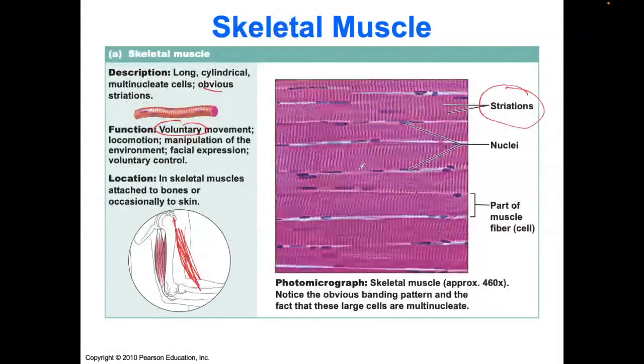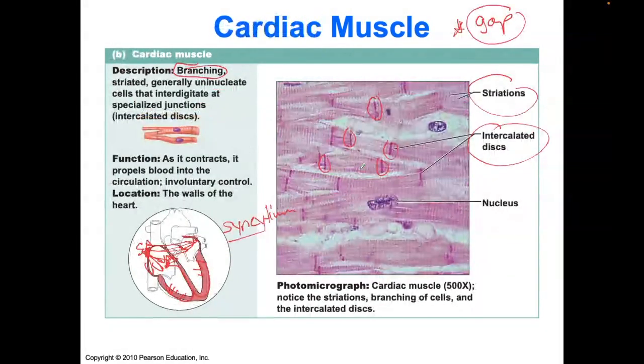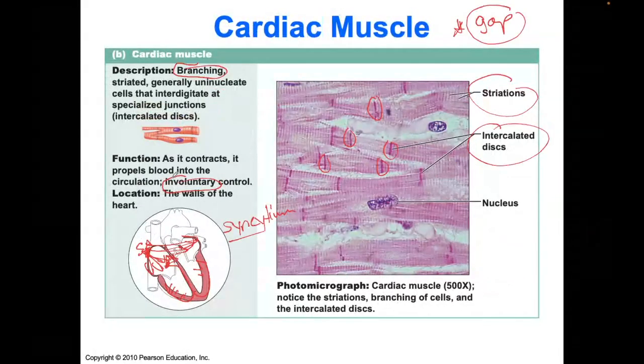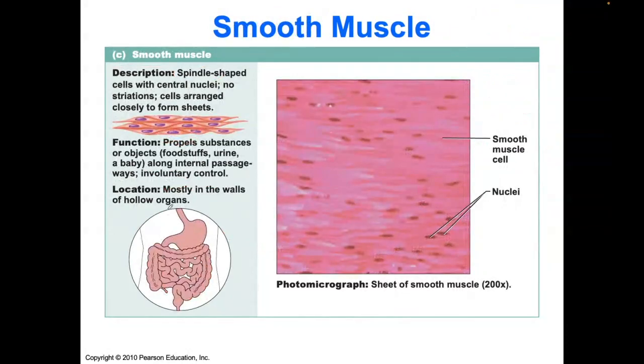You don't see intercalated discs here in skeletal muscle. Striated, but cardiac is involuntary. You don't have conscious control like you do with your skeletal muscle. You can consciously move your arm on command, but you can't make your heart beat 90 beats per minute if it's doing 70 beats per minute right now. Okay? Involuntary. Smooth muscle, I think of all the organs in the GI tract, the esophagus, the stomach, small intestine, large intestine, and I think of blood vessels. Smooth muscle.